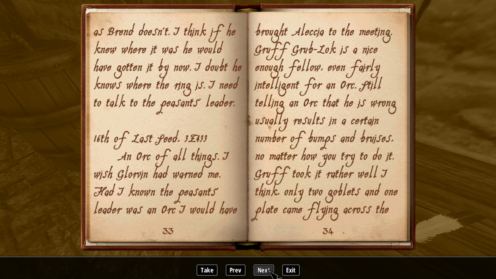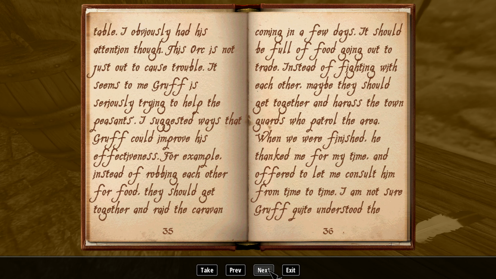16th. An orc, of all things. I wish Glorvin had warned me. Had I known the peasants' leader was an orc, I would have brought Alessia to the meeting. Gruff Grublock is a nice enough fellow, even fairly intelligent for an orc. Still, telling an orc that he is wrong usually results in a certain number of bumps and bruises, no matter how you try to do it. Gruff took it rather well, I think. Only two goblets and one plate came flying across the table. I obviously had his attention, though.